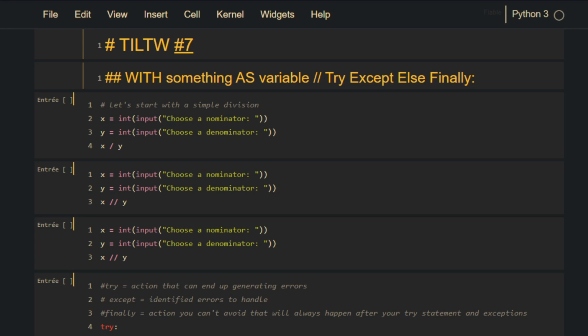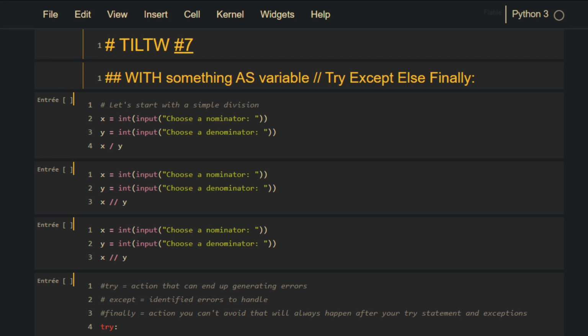Hello. So today I wanted to come back to a basic concept that you usually get into pretty early in your coding days, the try and except statement, something you're usually going to see in some kind of code tutorial or learn pretty quickly. And I wanted to dig into that and share with you guys the results of those hours of research.